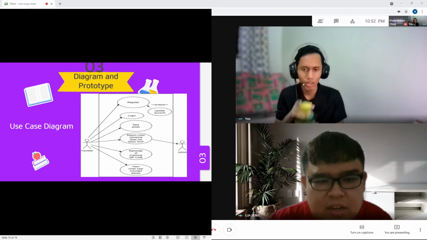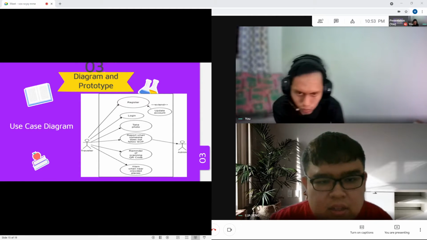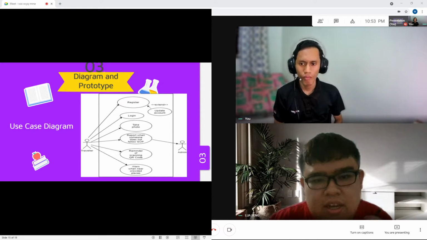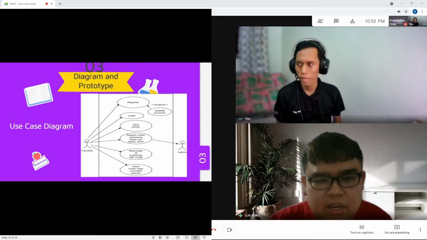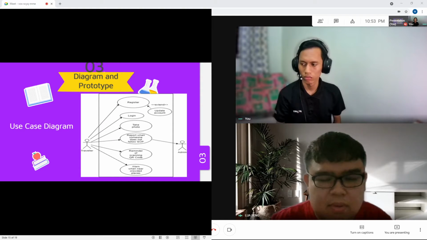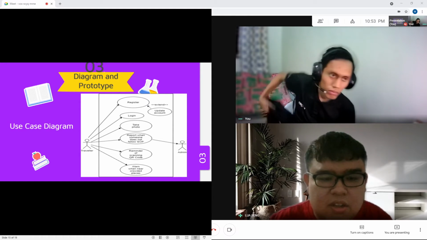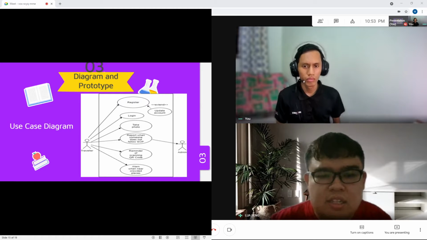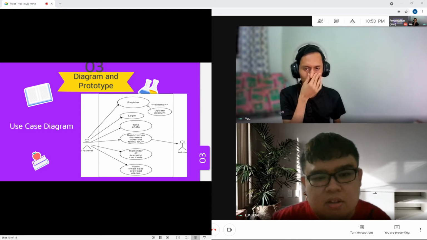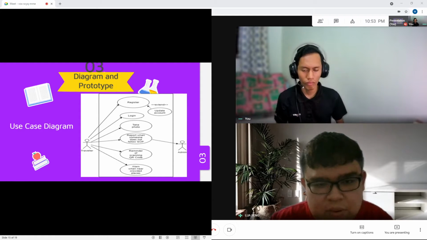In this diagram, we will see that our stakeholders are the traveler and the admin. The functional requirement for the traveler is they can register first and update their account, and then after they register they can log into the system. In this application they can take a photo, and report when someone does not follow the SOP. The system will also have a reminder to scan the MySejahtera QR code every time they enter a shop.